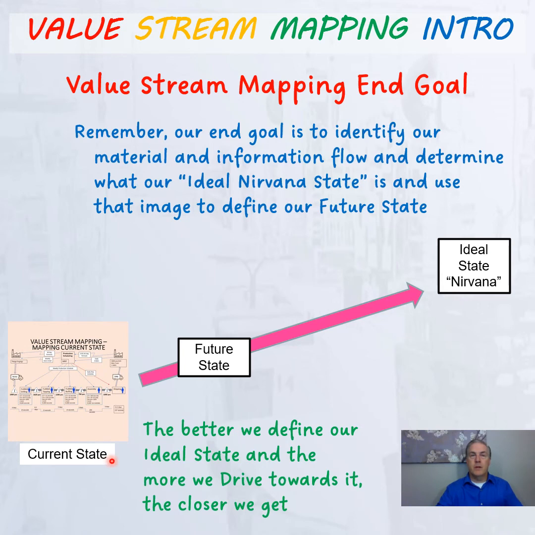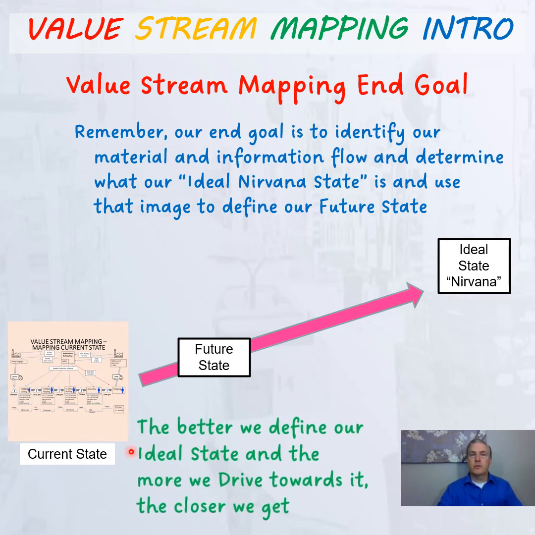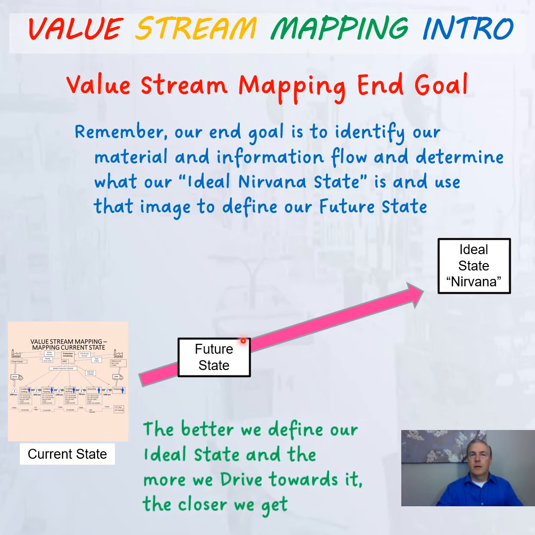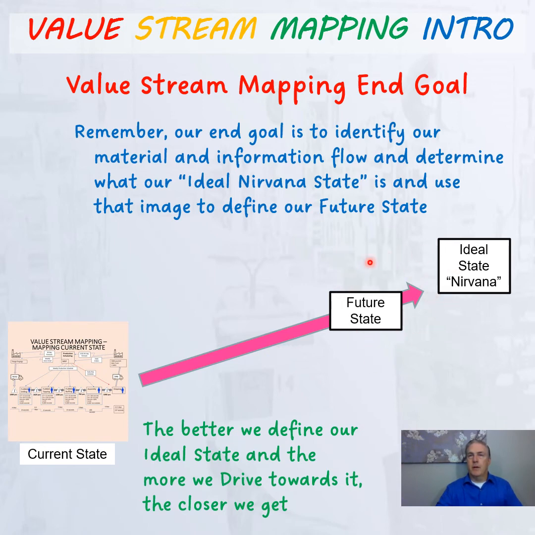So the better we define our ideal state and the more we drive to it, the closer we're going to get our future state to the ideal Nirvana state, right? Do you want to be here, or do you want to be here? I want to be here, right? I want to be as close to that Nirvana state as I can get. Okay, so it's so critical. All right.